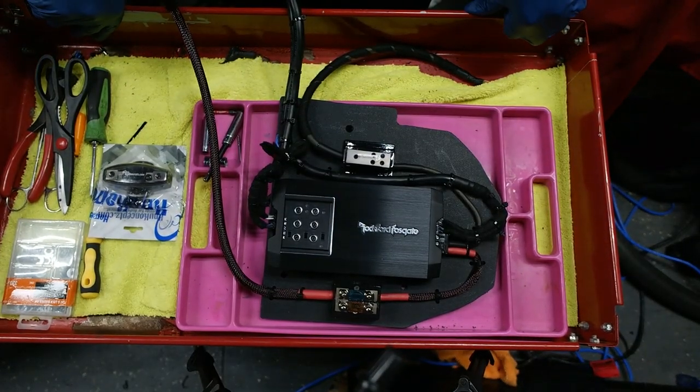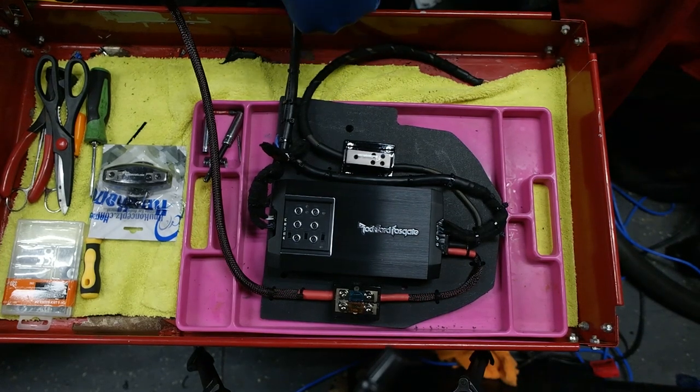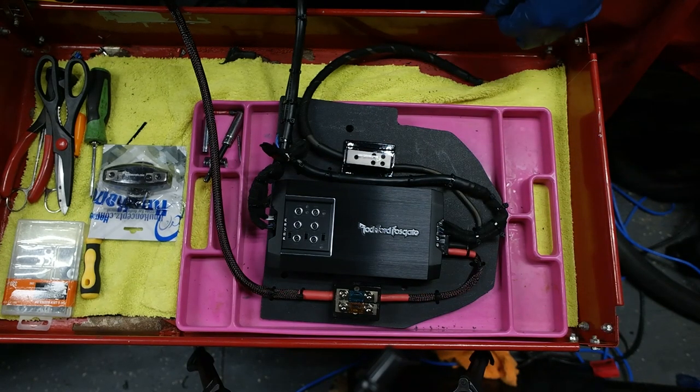So yeah, whatever I end up needing to do for the T-harness, I'll time lapse that so you guys can see some of my halfway decent soldering skills. But this is what the amp board is going to look like so far.